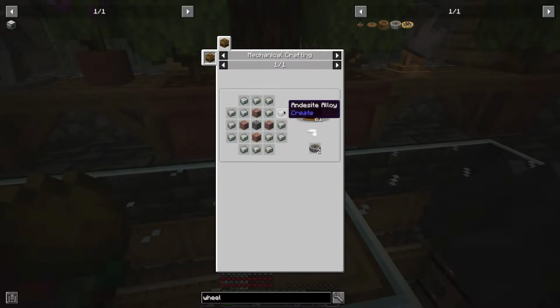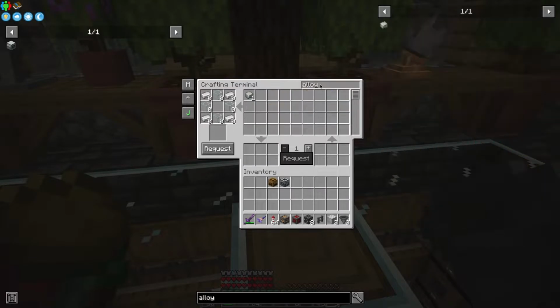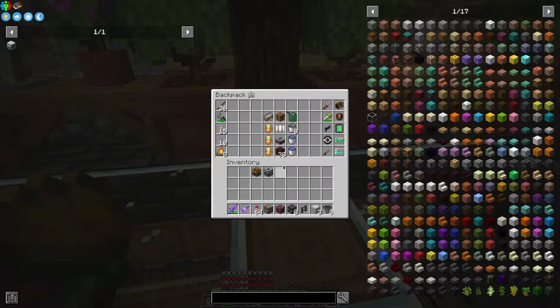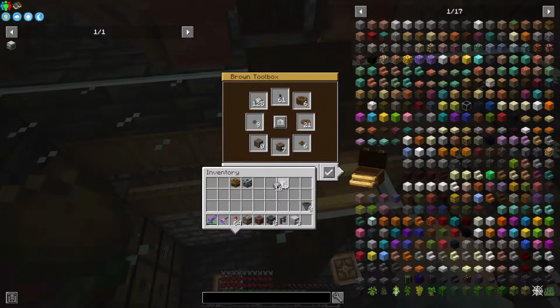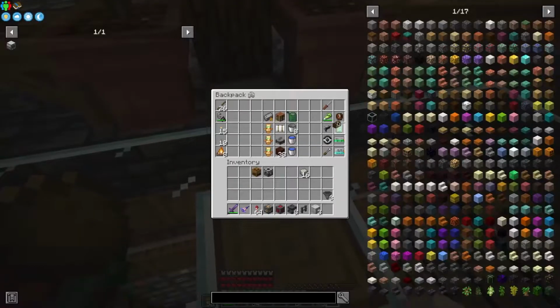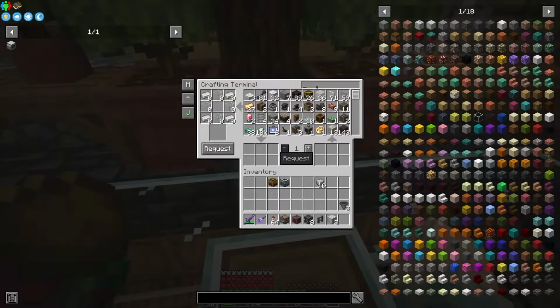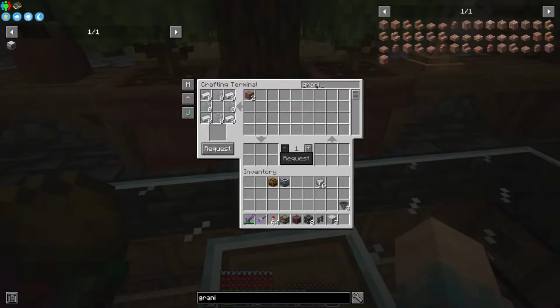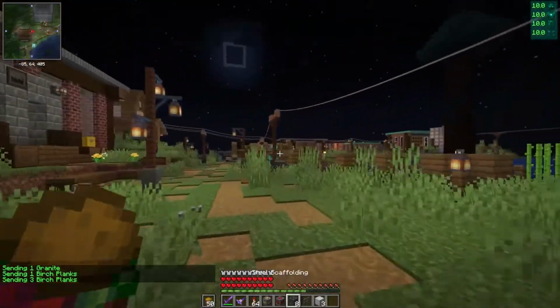So we need 16 andesite alloy, which I think I have more in here. Yep. Okay. And then I will also need 1 stone and 4 planks. So, okay, let's go and get this crafted up.